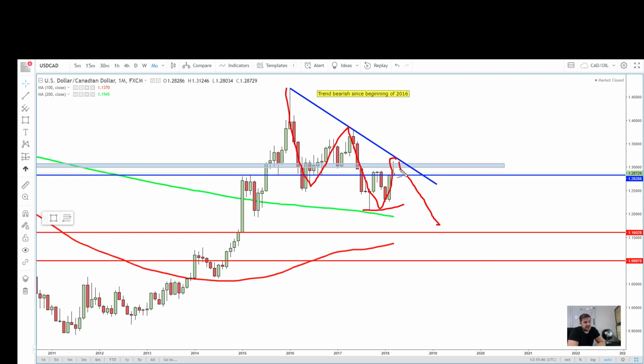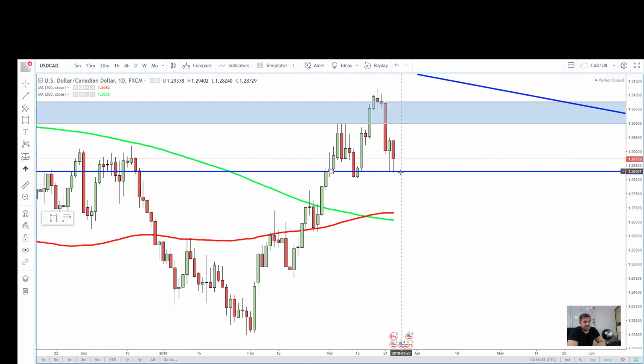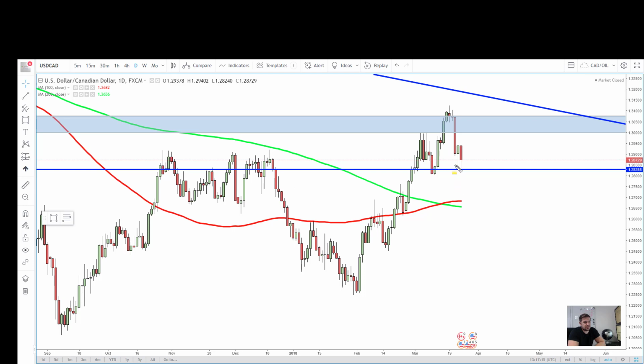A key one to watch, guys, is this 128.30. Well, let's call it the 128 area. If we see a close below that 128 area on the daily time frame, it's definitely opening up further downside. As you can see, it's already found a few buyers at this region, so it's a real key area. Look out for a break of this level. Again, on the flip side, this could bounce here and continue this latest trend to the upside.